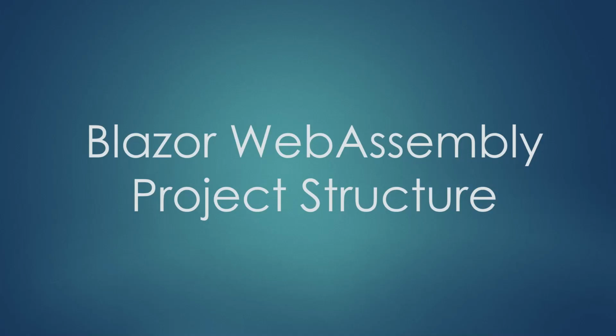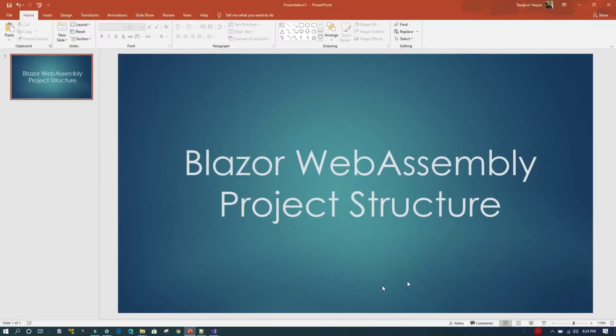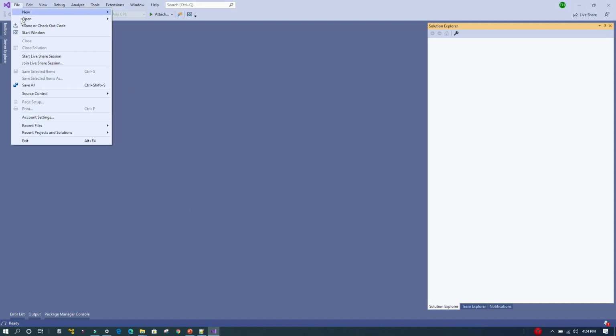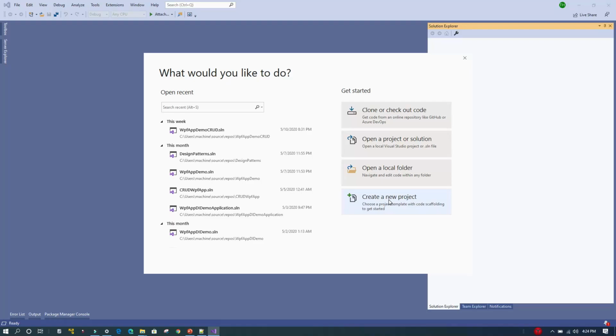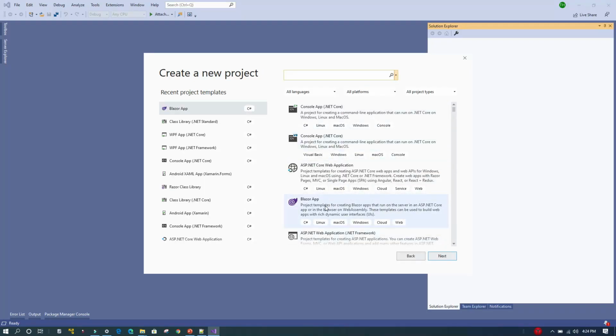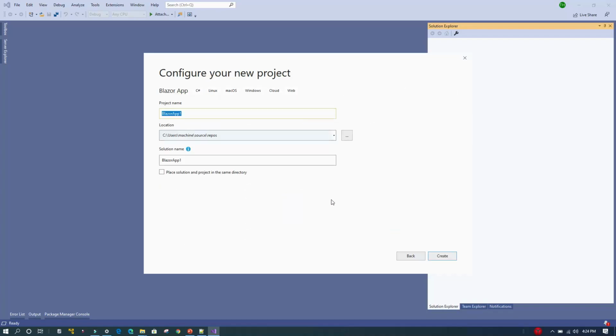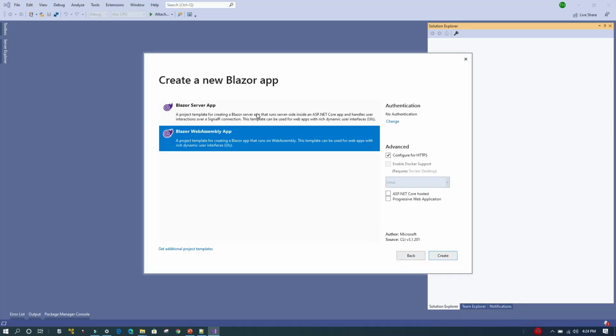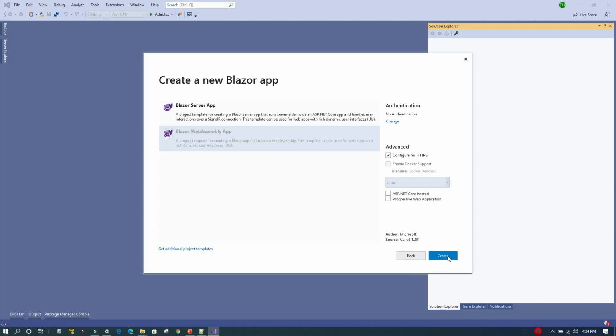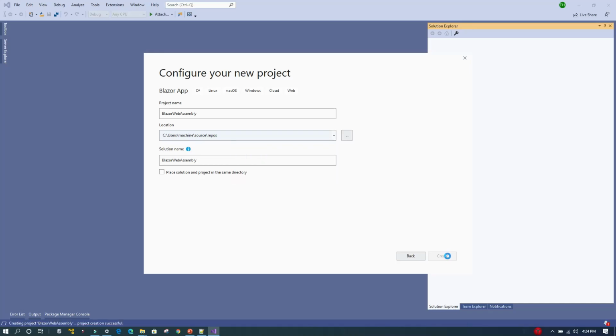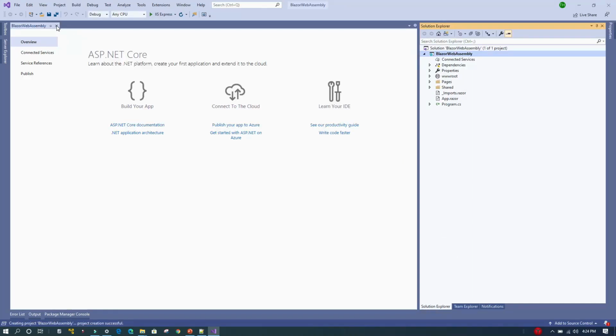For this we are going to build this project in Visual Studio 2019 using the default template which comes with the framework. So let's get into Visual Studio and create the project. First we are going to click on create new project, and from the template list we are going to select Blazor app. We click on next. Here we give a name to this project, Blazor, and click on create. From this template list we select a Blazor WebAssembly app, and click on create, keeping everything as it is. Now the project is created and loaded.